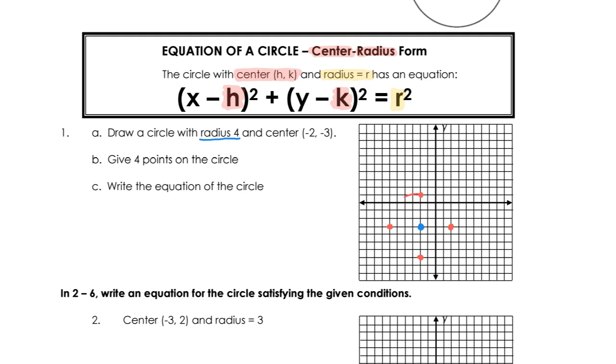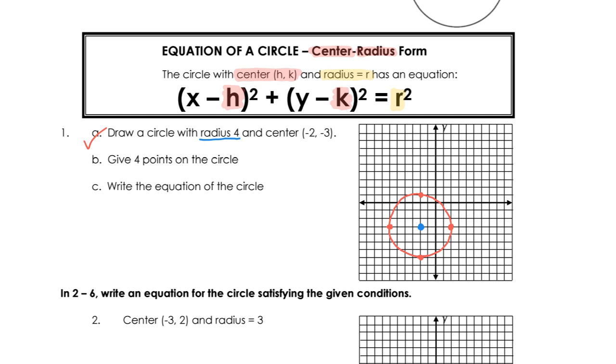And now I'm going to make the best possible circle I possibly can. If you have a compass, which is a device used to make perfect circles, you could use that if you wanted to, but you do not have to. So just try to make the best roundest circle going through the 4 points that are on the circle. And part A is fun. Finished. Fun and finished. Part B says give 4 points on the circle.